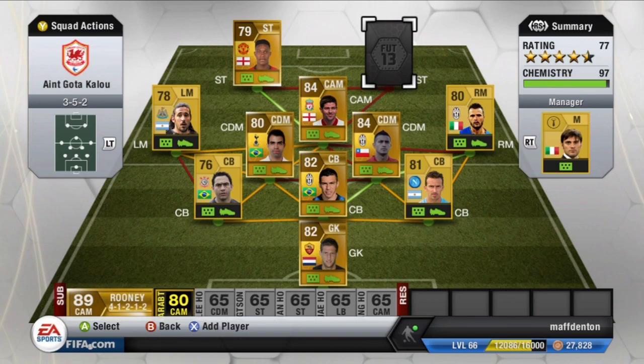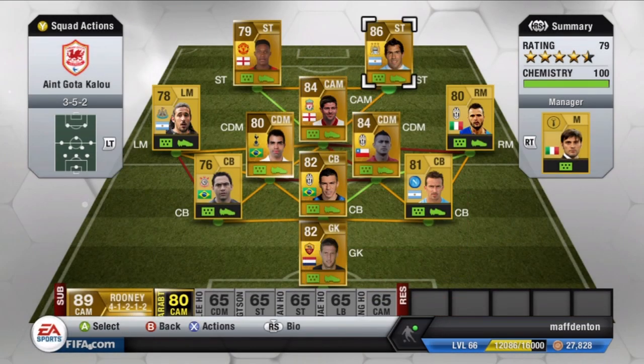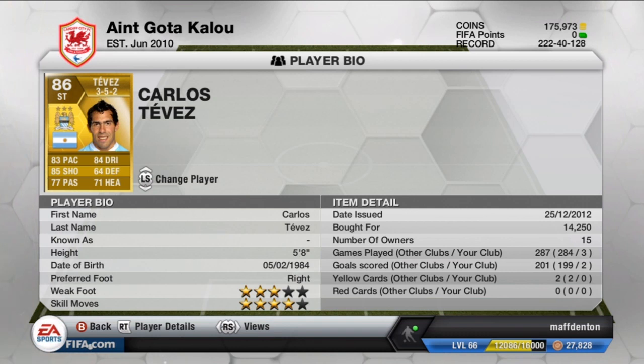And then we've got our final player, Tevez. Beast. I've used him before, but never really took notice of him. But he is good. 5'8", 4-star skill moves, 3-star weak foot. He was 14,250, which ain't too bad, to be honest. Everyone's got a bit of coin now, because of leagues. I think you get coin more rather than like FIFA 12. It was a lot harder to get coins. But now, yeah, I think that's all right. I think that's a reasonable price for him.